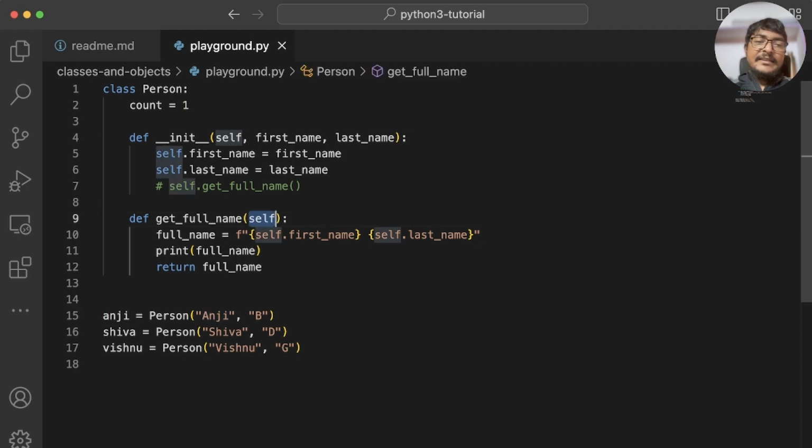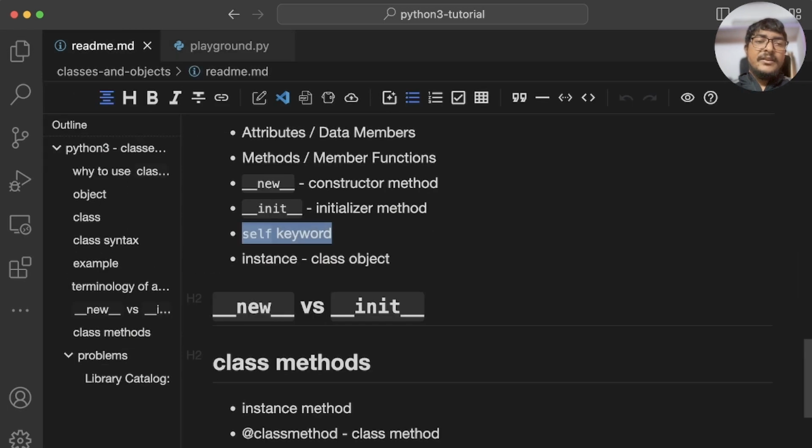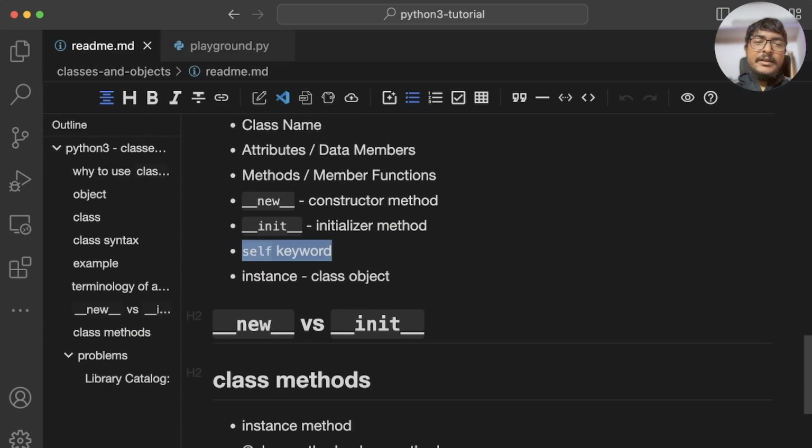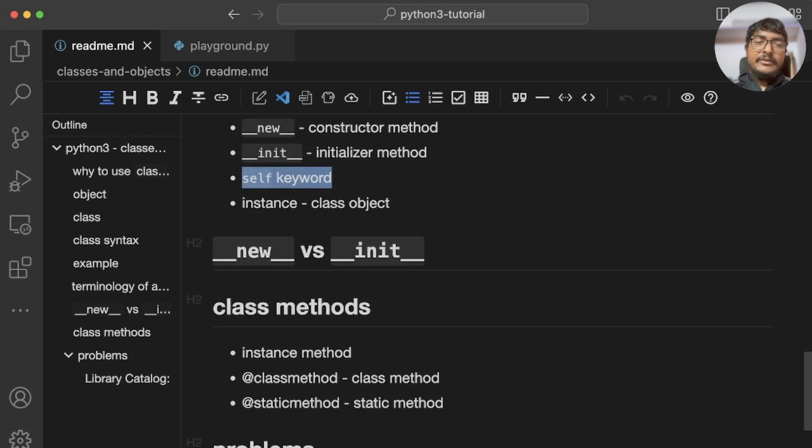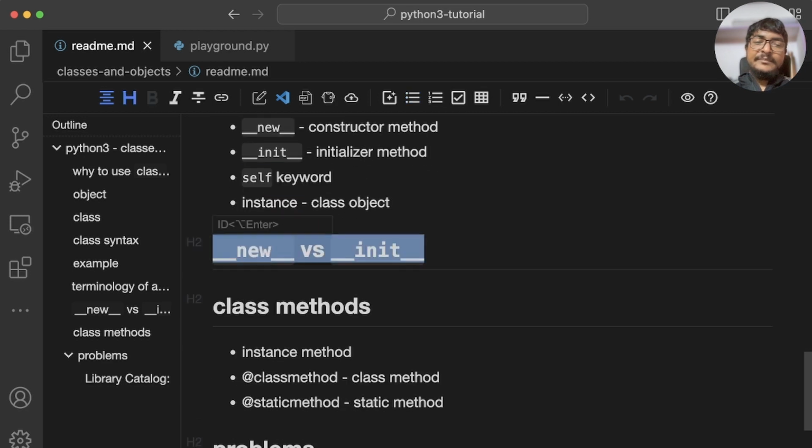Self represents the same thing inside the class: outside the class we access Anji.first_name, but inside the Person class we call self.first_name to access the attribute.